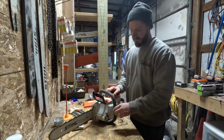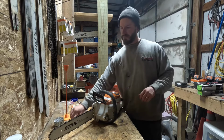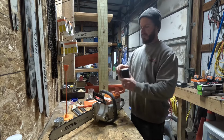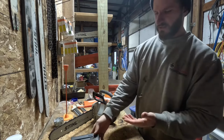Okay, well, we definitely put her through the paces today. As you can see, I just showed you guys how much wood we actually cut. It's a good amount. I do have some of the AP 200 batteries as well. I used some of those. I got 2 of those.